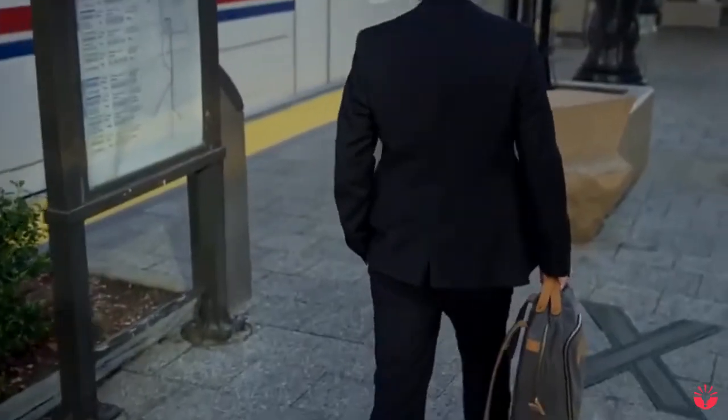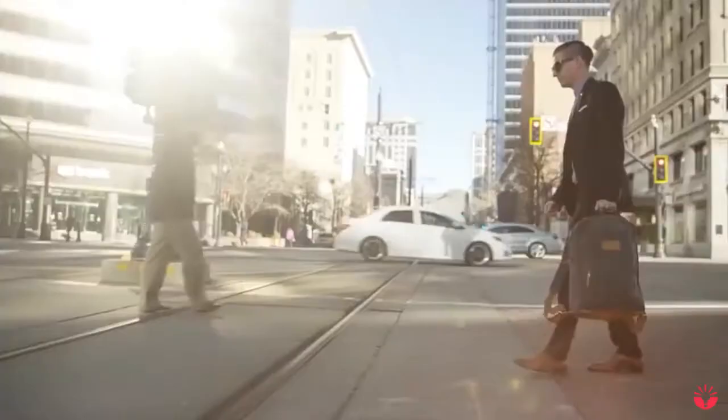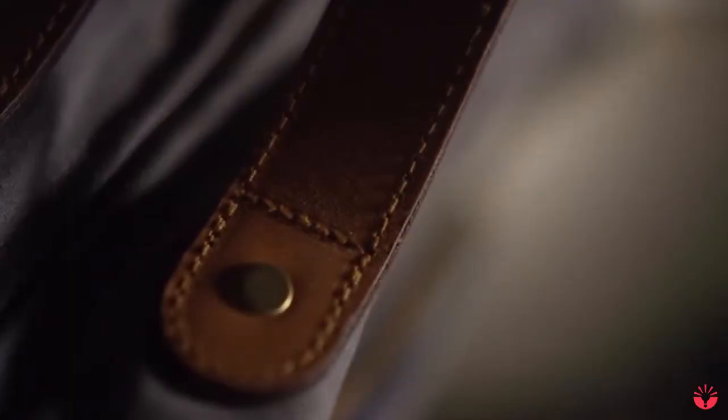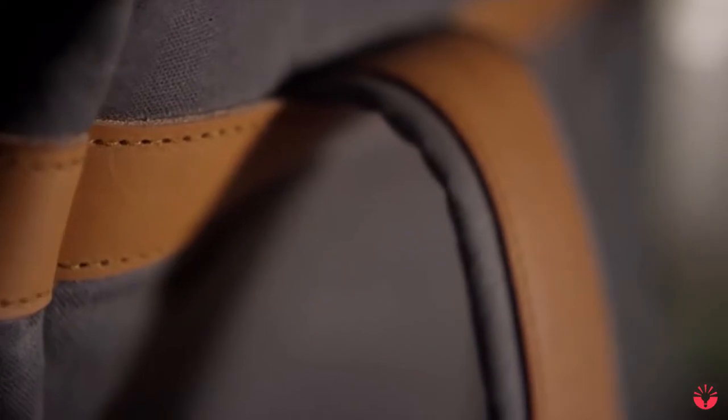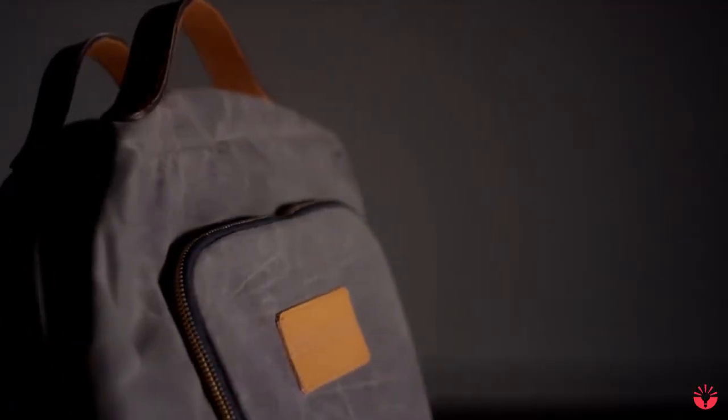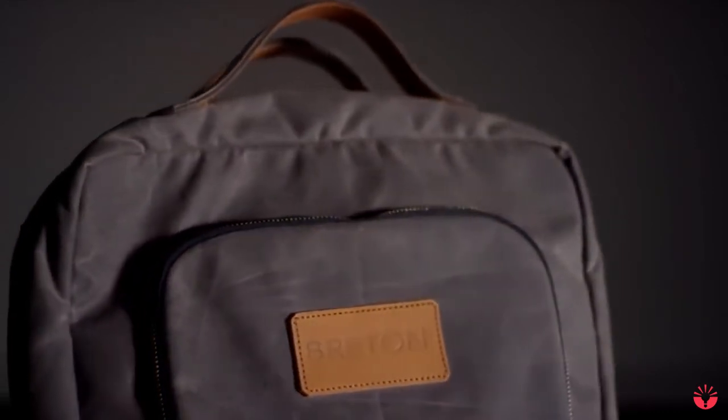In manufacturing the modern day briefcase, we only use the best natural materials. That means you'll get fine Italian leather from La Bretagne, one of the premier leather tanneries in the world. The handles are double backed with 5 oz leather to provide unparalleled durability and style. The bag is also made with high quality 10 oz wax cotton — a classic material that is durable and water resistant. It will last and age beautifully, giving your bag a natural and vintage look. As you use the bag, the leather and the wax cotton will gain a natural patina that will enhance the look throughout your career.